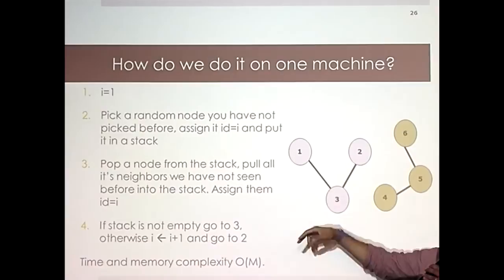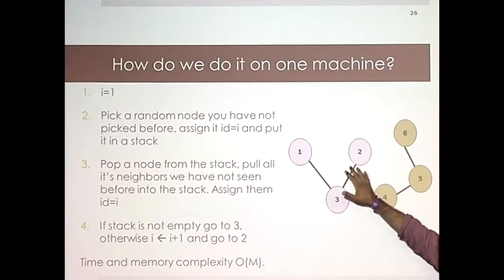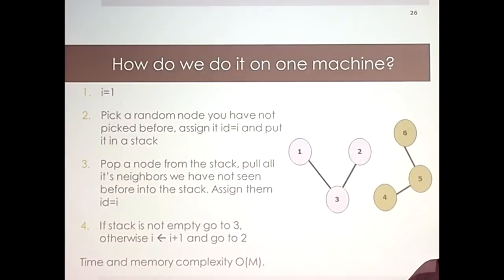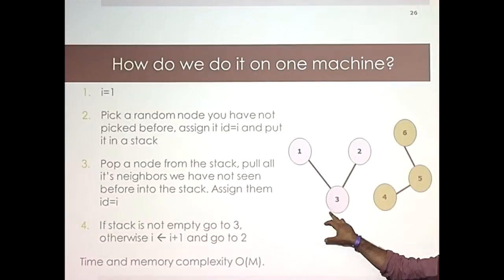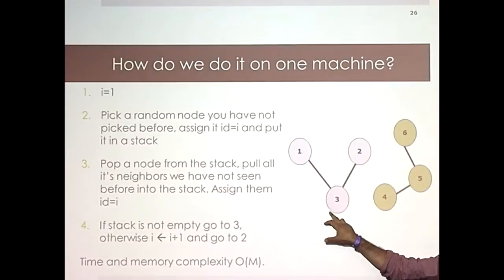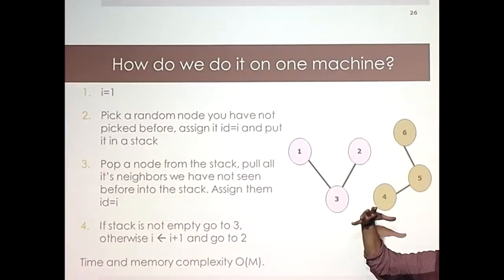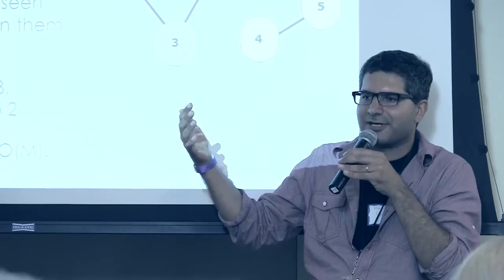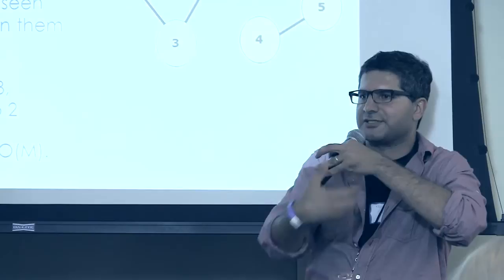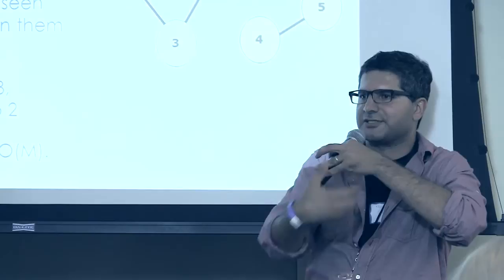For labeling connected components in one machine: you pick a node, color its neighbors, put them in a stack, pop them, color their neighbors, and keep a flag to avoid repeating. You can parallelize this in MapReduce. Instead of one-at-a-time labeling, you start from every single node as if each is its own connected component and start growing. At some point they clash and you have to reconcile — that's the main basic idea. The minhash trick addresses the problem of carrying and merging a massive growing frontier by keeping just a hash of that frontier.